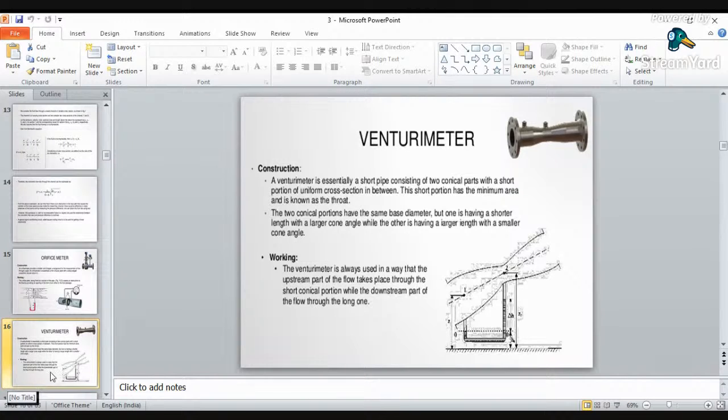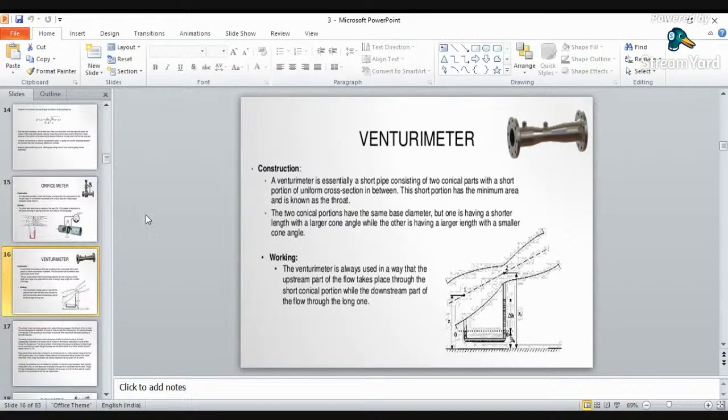Now, for measuring discharge, we should know about Bernoulli's equation. In this section, we apply Bernoulli's equation at any two sections. The following treatment is limited to incompressible fluids only. So the equation can be written as energy at section 1 equals energy at section 2. If you have to consider frictional losses, you may, or else you can also avoid the frictional losses to derive an equation for the calculation of discharge, the Q measurement.